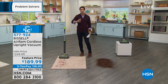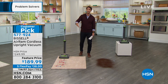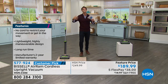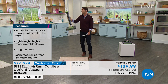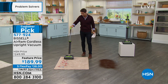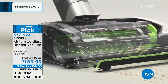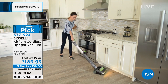We're getting a feature price today — $189.99. What are you getting for $189.99? You're getting the freedom of going cordless, something lightweight you can carry down to the basement or up the stairs. You're getting that moment's notice — you're not thinking about bringing out a heavy upright with a big bag. You're getting that low profile with LED lights so you can see what to pick up underneath furniture. Today you're getting $60 off.